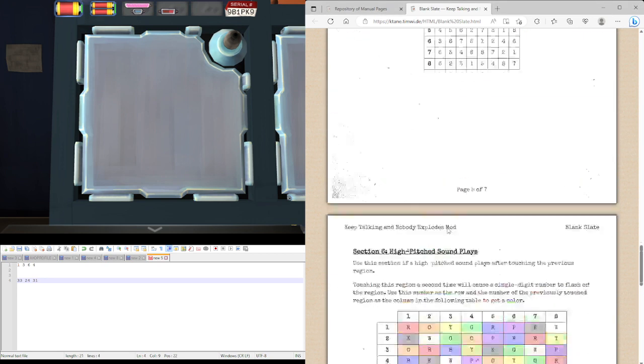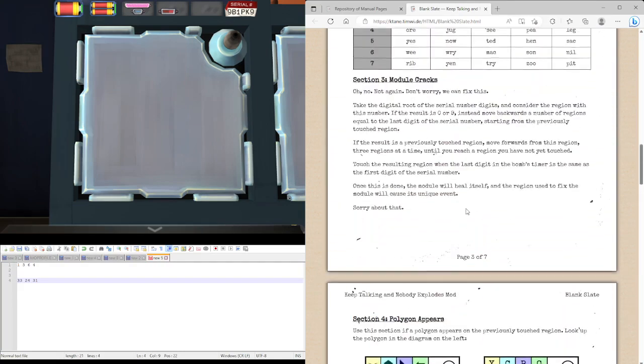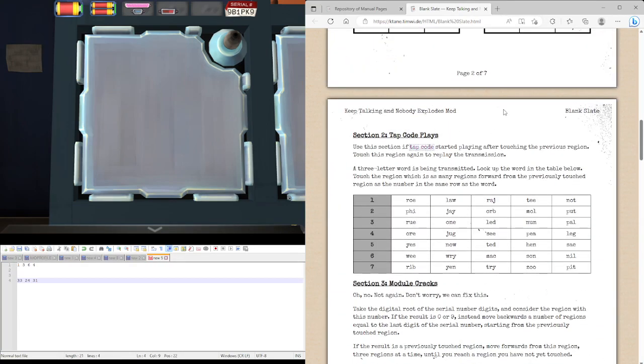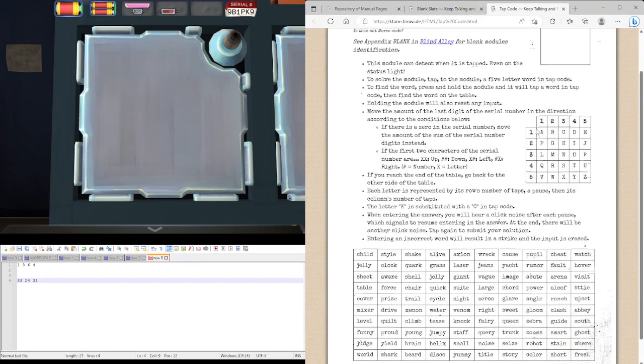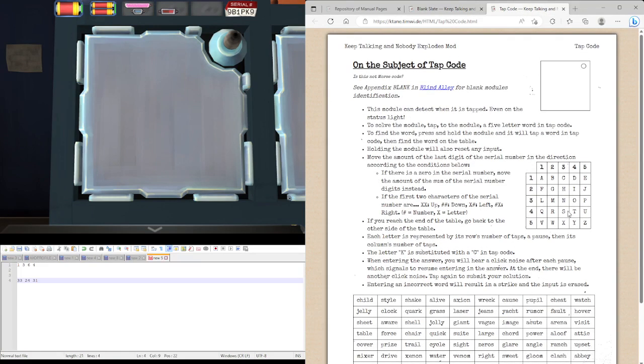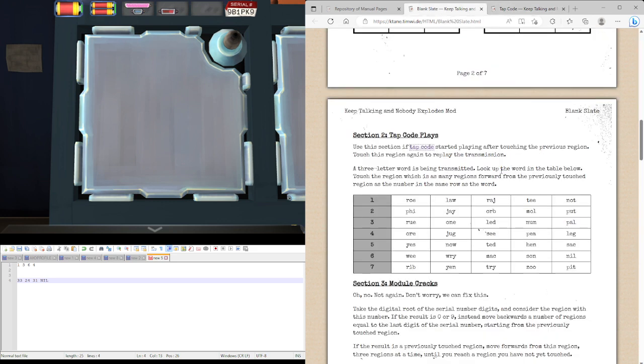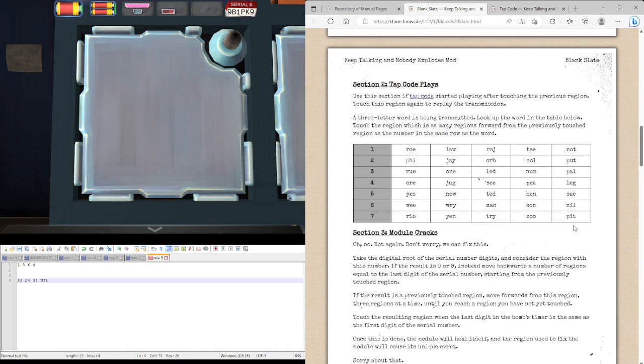You might recognise that as tap code. Tap code, please. So we're just going to translate via tap code. Remember, it's the row taps, then the column taps. So 3, 3 is N. 2, 4 is I, and 3, 1 is L. So we have the word nil, and hopefully if I've translated that correctly, yep, nil here.